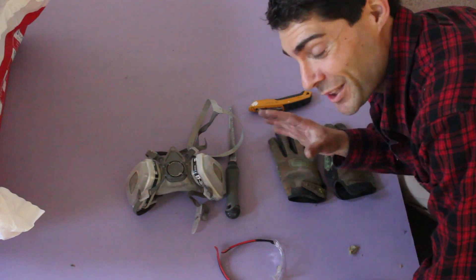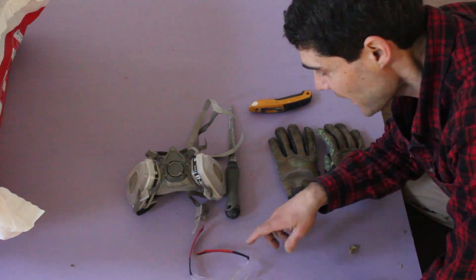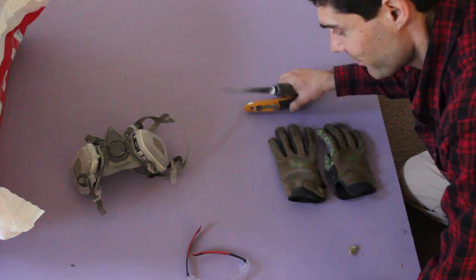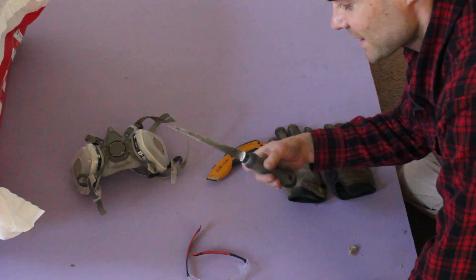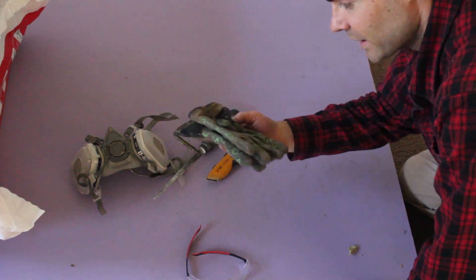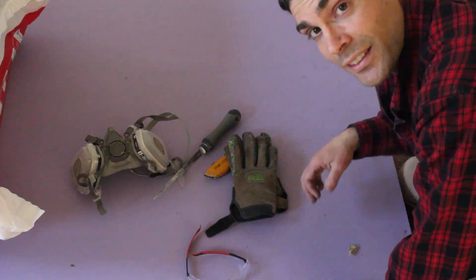Let's dive into today's tutorial. When you install insulation, make sure you stay safe no matter what it is. So goggles, glasses, respirator — and I'm using a drywall knife to cut the Roxol, not a utility knife. And then obviously gloves and long sleeve shirts so you don't get any of the fibers in your skin.